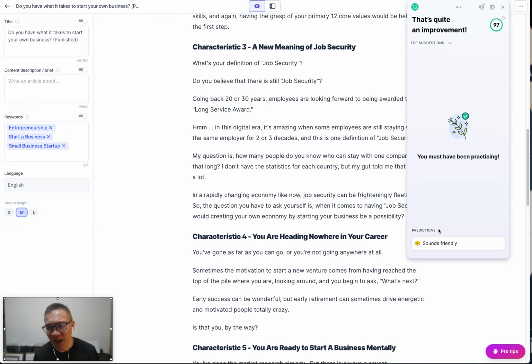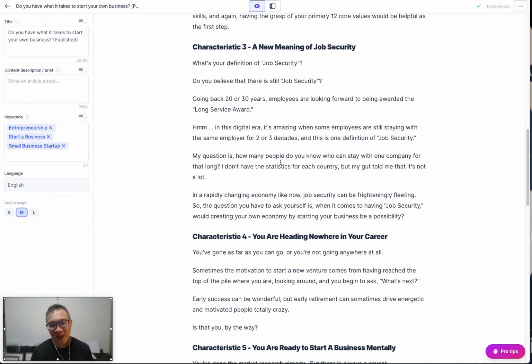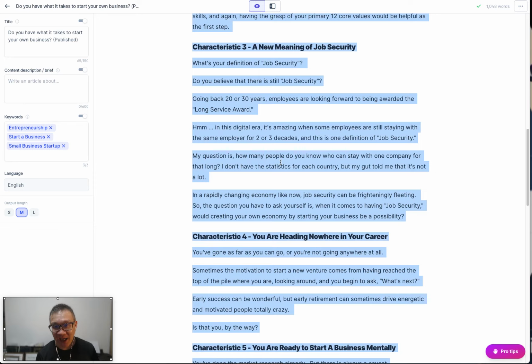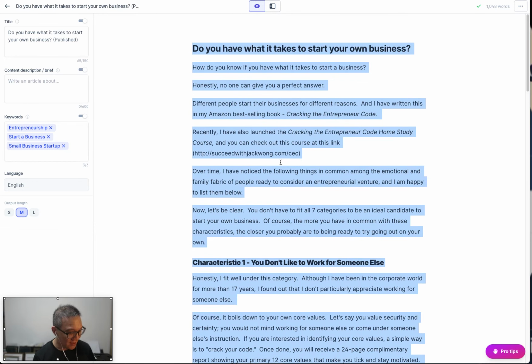Now, I don't know how to do it directly on Jarvis. Unfortunately, this is beyond what I know. I've been testing a few buttons, I couldn't get it. So right now in this video, I can only offer you a suggestion, that is go back to the article. Let me just remove this box. Let me do Control A. I want to copy the entire piece. Control A or Command A if you're on MacBook. Control C or Command C to copy the whole piece.